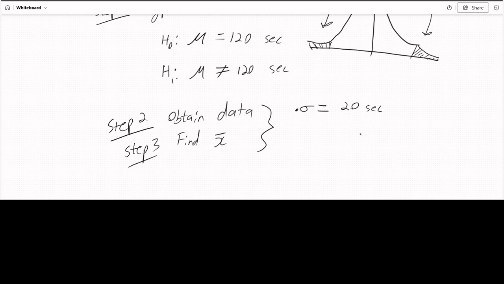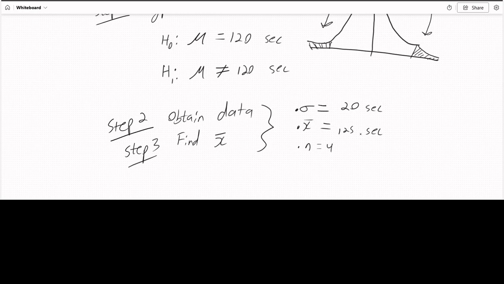Next, we're just going to say that from our data, our recent clowns, jugglers, everything in between, I guess. But always got to use the right symbols. X bar, our sample average, is equal to, what will we say? How about 125 seconds? Okay, so we sampled a bunch of people. We're going to say we sampled 40 people.